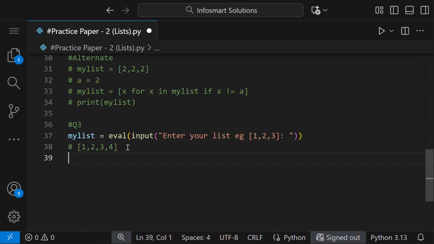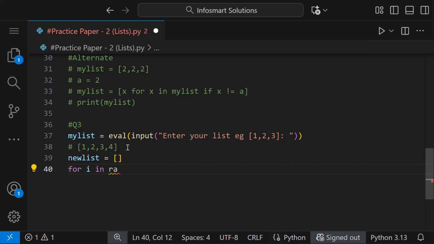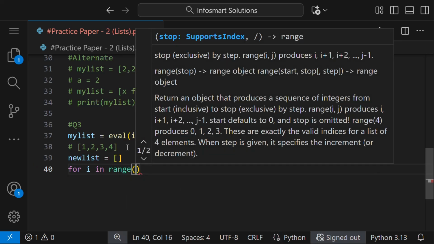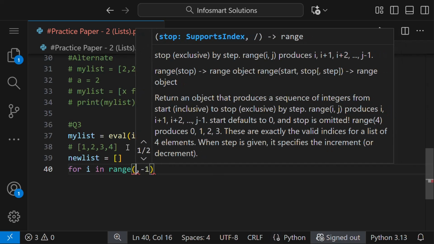So basically we need a new list here, and we need to use the for loop for i in range, and we need to think what will be the range. So the difference will be -1, and then from which element to which element.